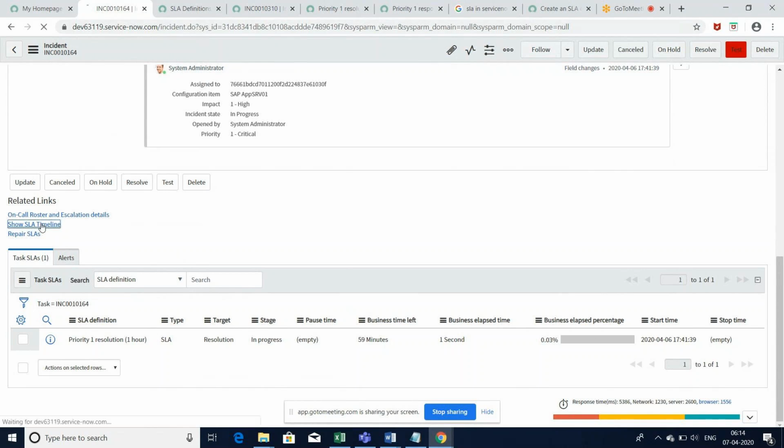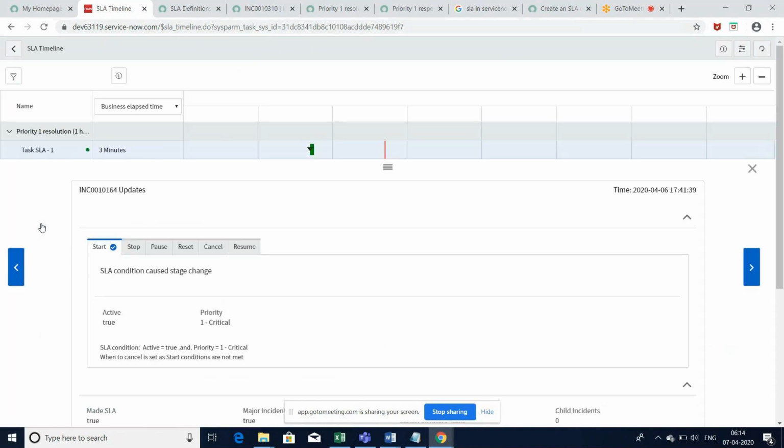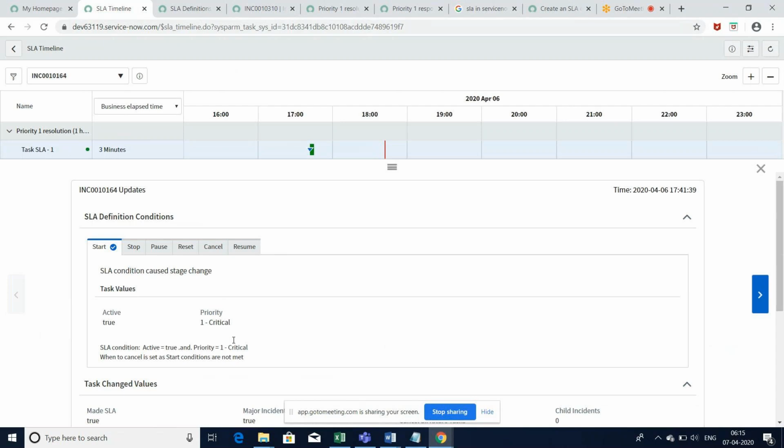Also show SLA timeline. So it will show the graphical representation here. 3 minutes SLA.